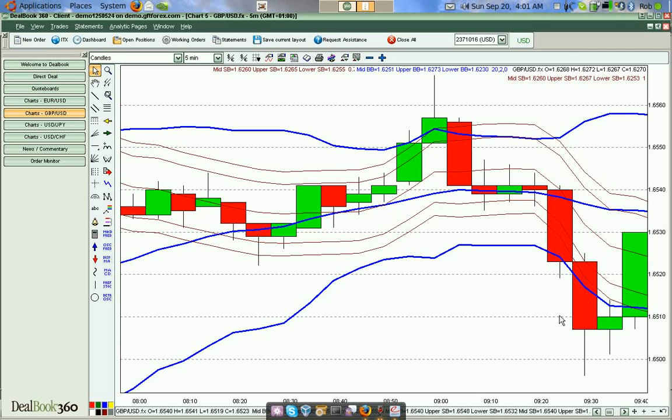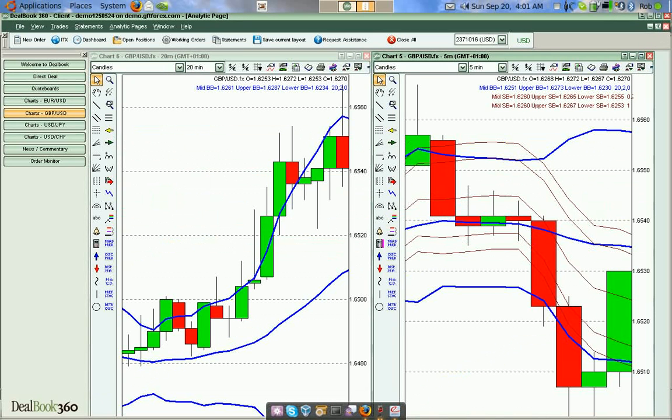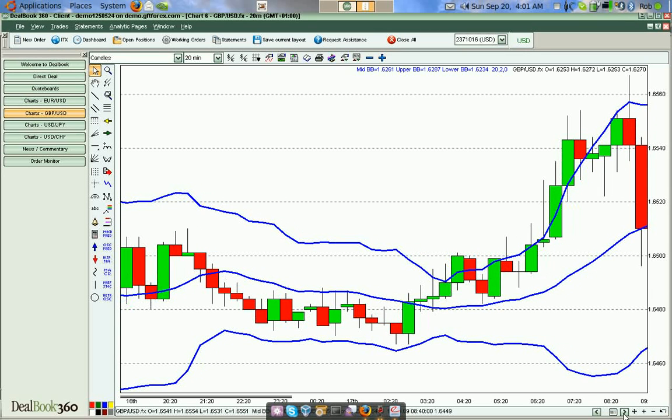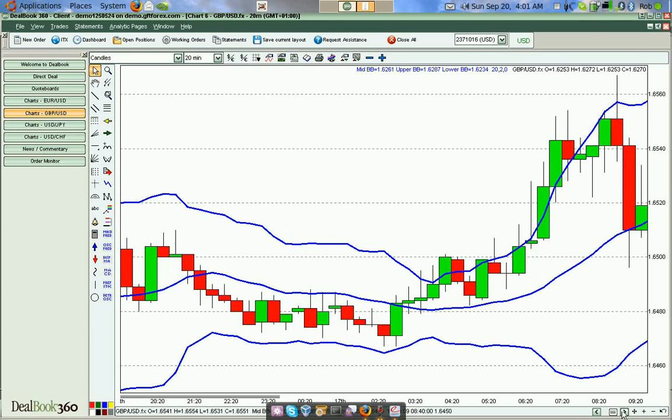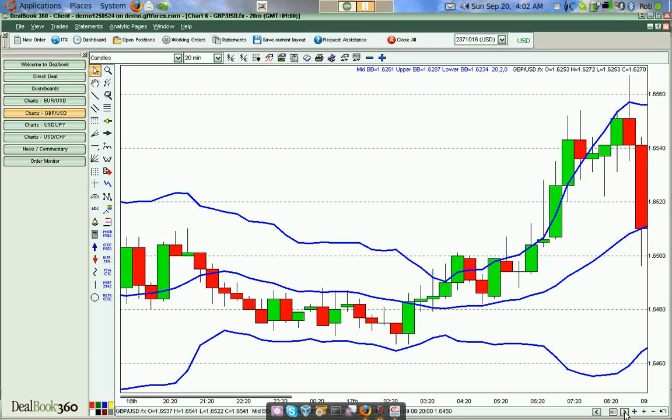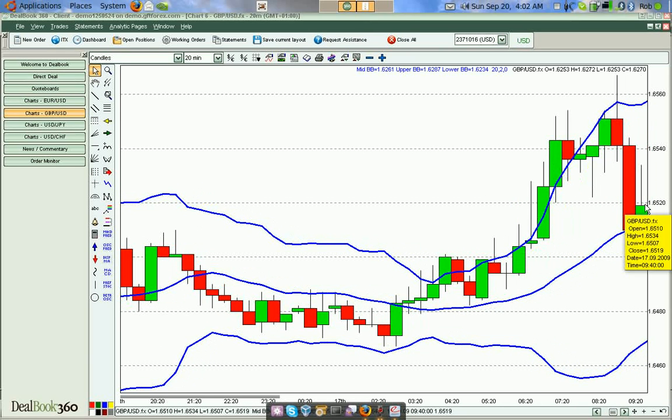Do we want to enter again? Let's see. Would we enter again? We'll look at the main chart to see if we would enter again. What happens on the next candle here? Next candle went down pretty hard. Things are starting to even off. But this is going up sharply now. Since this is going up sharply now, instead of leveling off as it was originally, I probably will not enter this again.